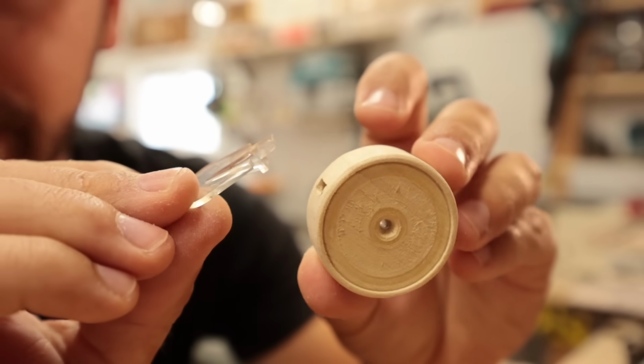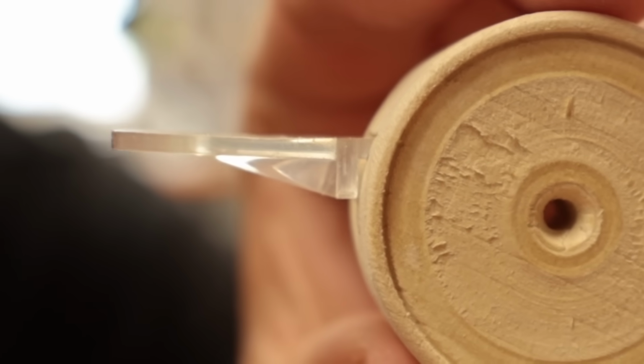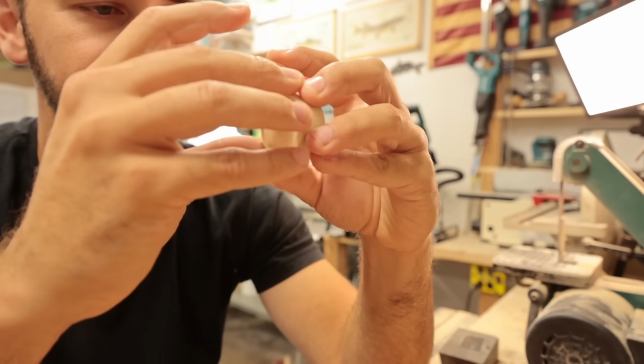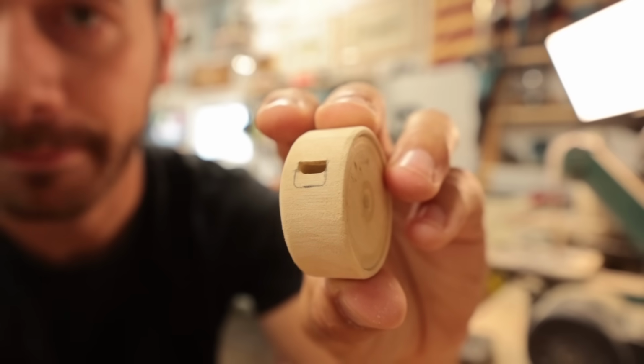Alright, that was enough for that tab to go in, but then there's this. I didn't really account for that. There's that larger chunky section that needs to be inserted just a smidge as well. I'm gonna trace around that and accommodate for it. Like that. Let's accommodate.